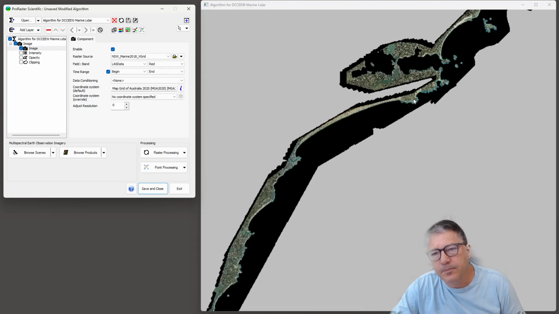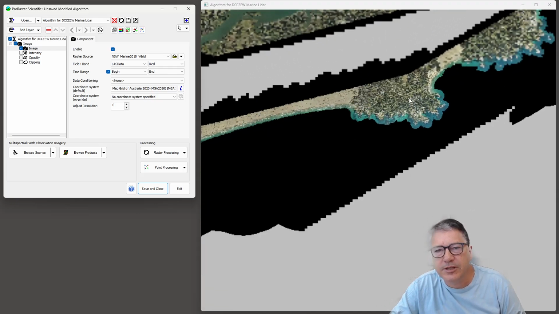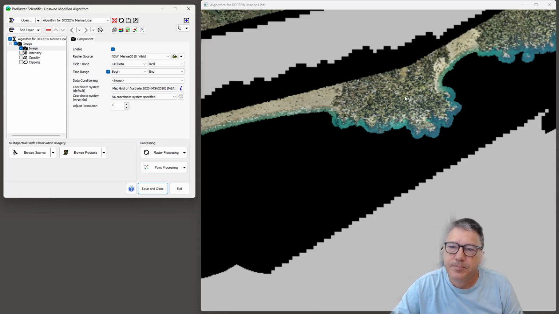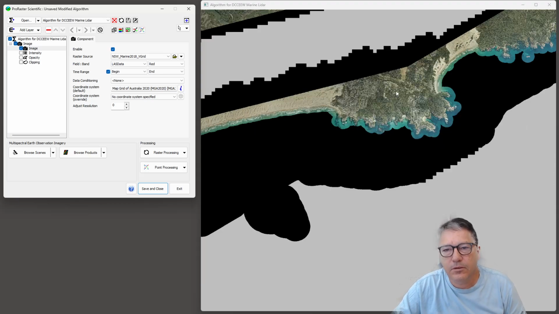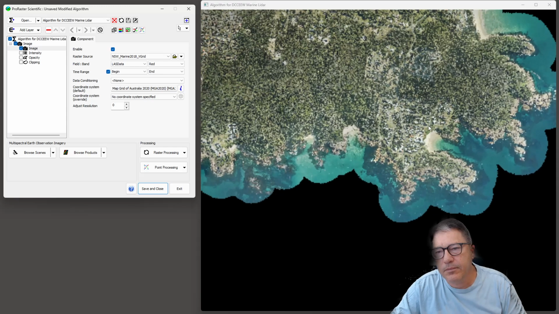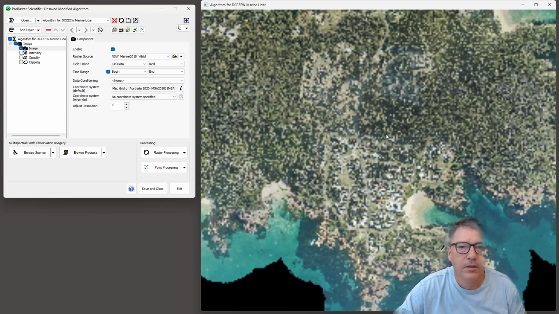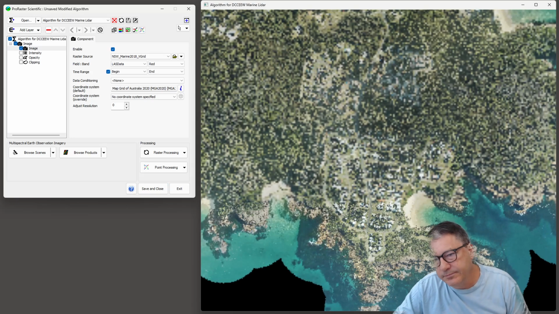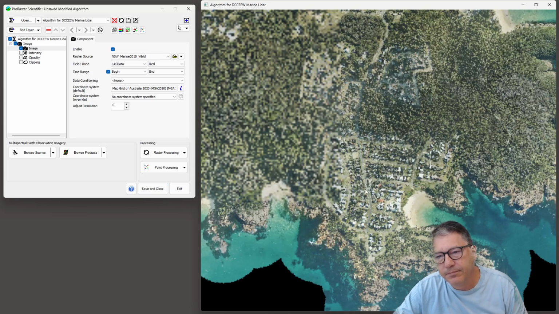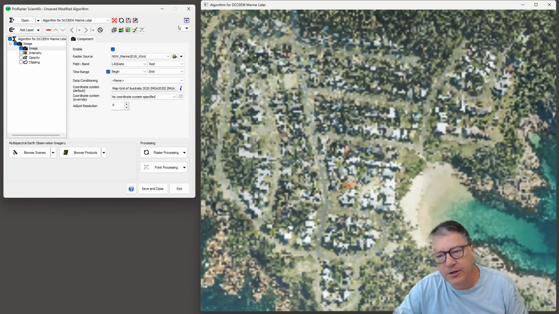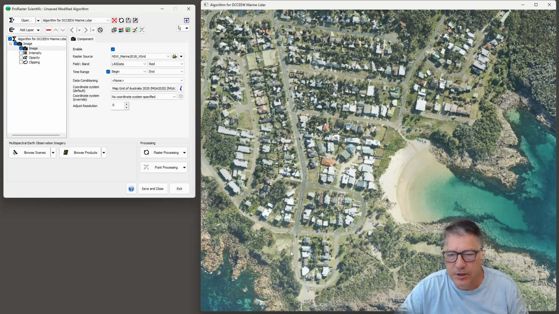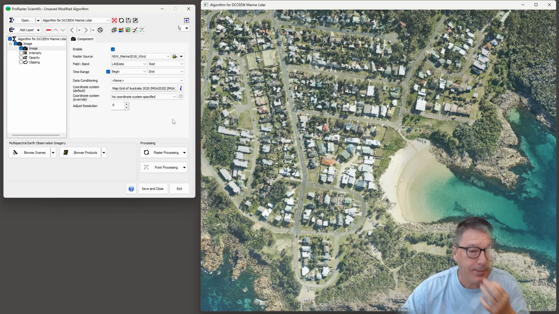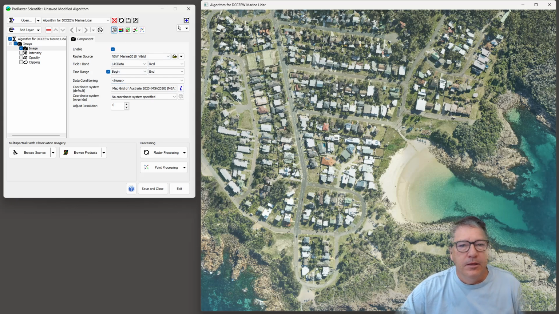So if I zoom in, as we zoom in, you'll start to see that it reflects the aerial imagery. So we've got our coastal imagery, houses and so forth, and as you zoom in you get higher and higher resolution. So that's color gridding.